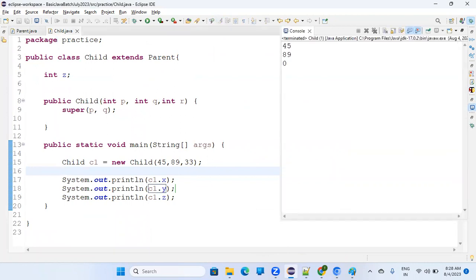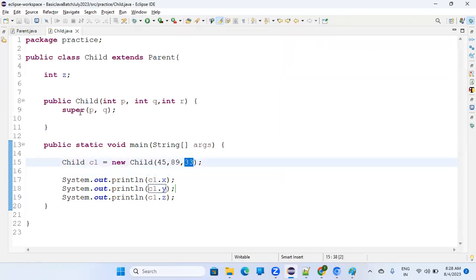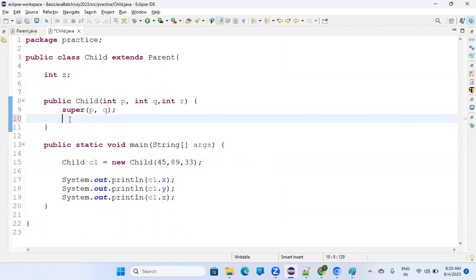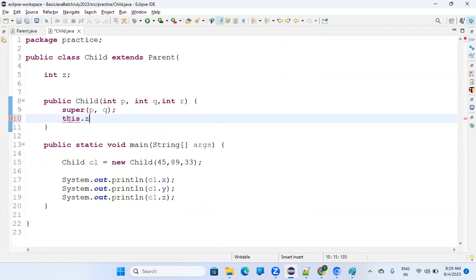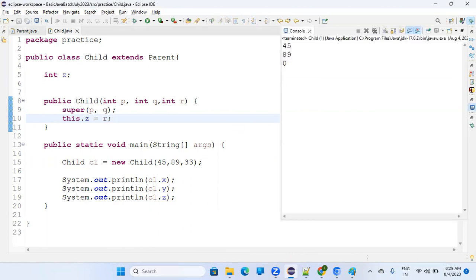It is not printing 33, which we are expecting, because you have not set it. You have set the 45 and 89. You have to set it explicitly here, where I will say this.z is equal to R. Now, when we run this, as of now it is showing me 0, right?